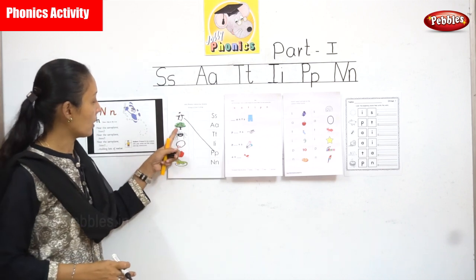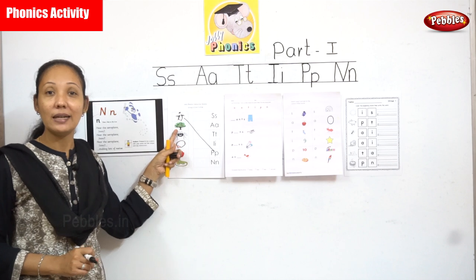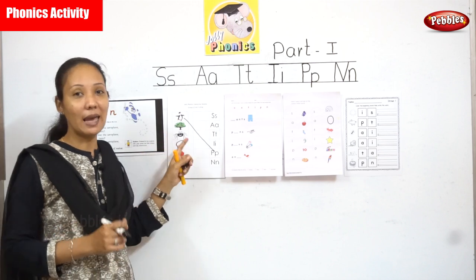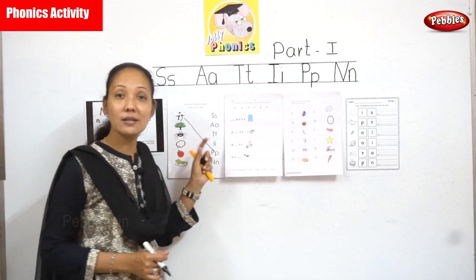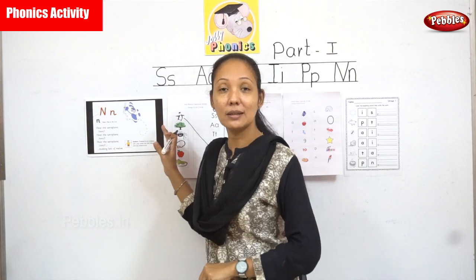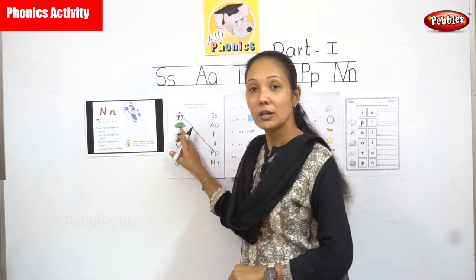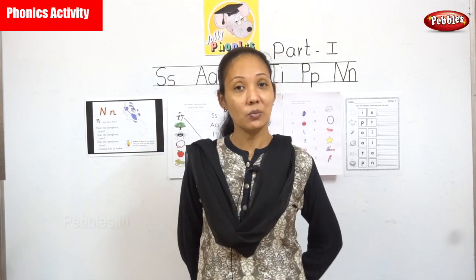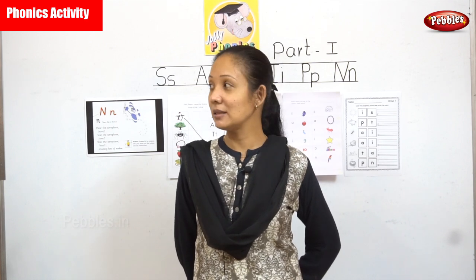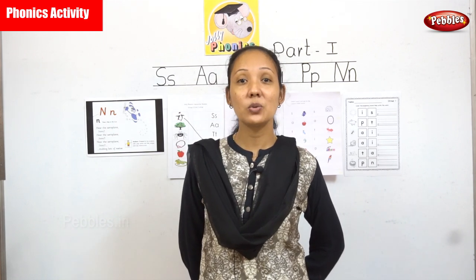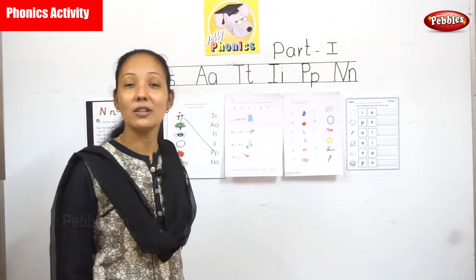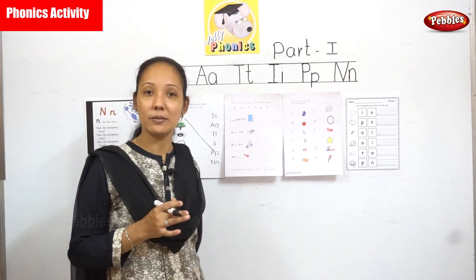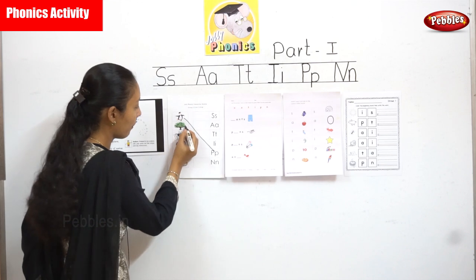Okay. Next one, what is your picture over here? It's a tree. Now what can be the letter and the sound for this picture? It's tree. What is the letter and the sound for the picture tree? Tree. So what was the action that we learned for that? Tree. Yes. So your letter is correct, T, and your sound is T, right? So shall we match it over here?